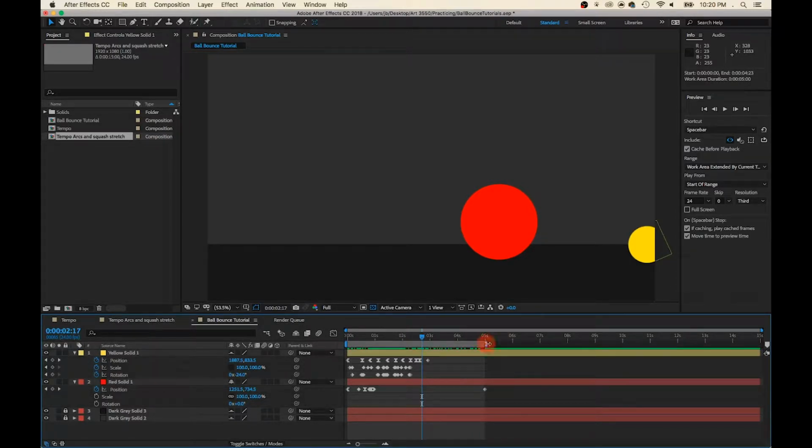If you would, add about a half second or so at the end of your animation, just so it doesn't end super abruptly. After Effects will render anything that is covered by the work area. So in this case, it's going to render to 5 seconds and 12 frames.